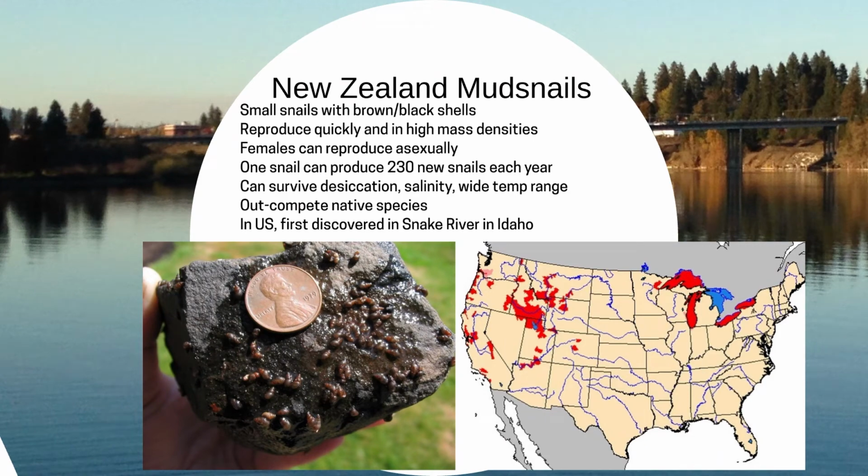New Zealand mudsnails were originally found in the U.S. in the Snake River of southern Idaho. These tiny pinhead-sized snails reproduce very quickly, taking over entire areas of a river. They feed on so much of the available algae that it reduces the food source for aquatic macroinvertebrates and therefore reduces the food available to fish. They are not at all nutritious to fish and in fact can pass through a fish's digestive tract unharmed.